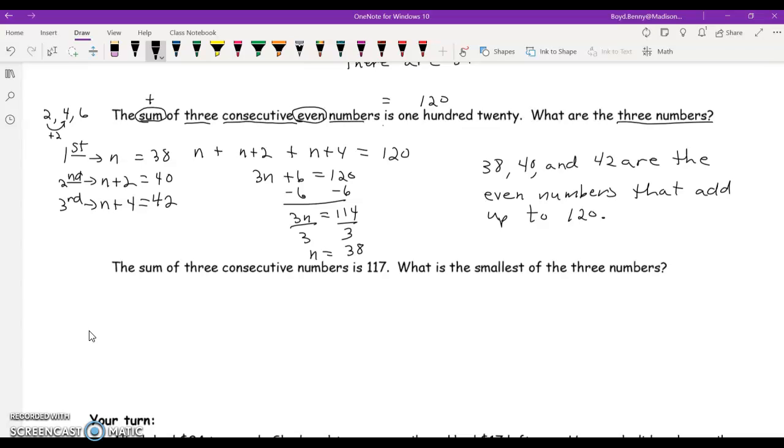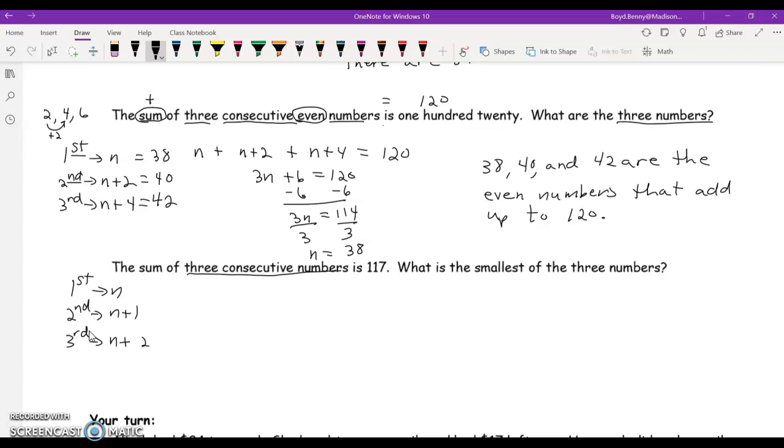Okay, guys, I'm now back with you. So we've got three numbers again that we're looking for. The first one, again, is always going to be n. To get to the second consecutive number, now notice we're not looking for evens or odds, so to get to the next consecutive number, I would just add 1. And to get to the third consecutive number, I would add 1 more, which would give us n plus 2.